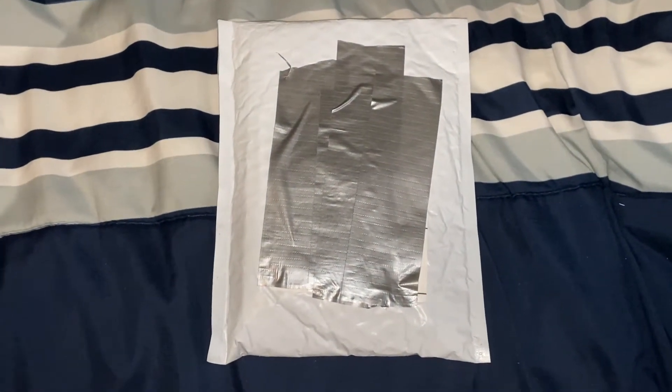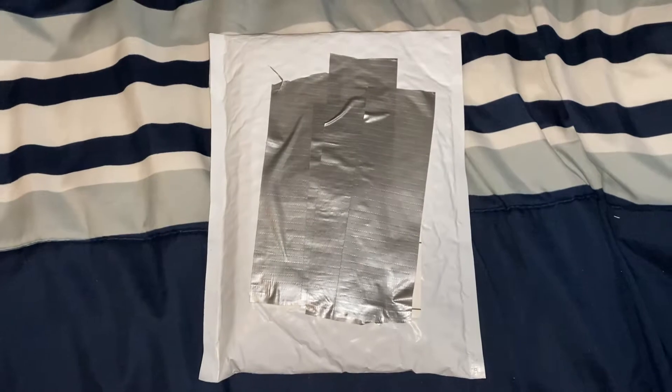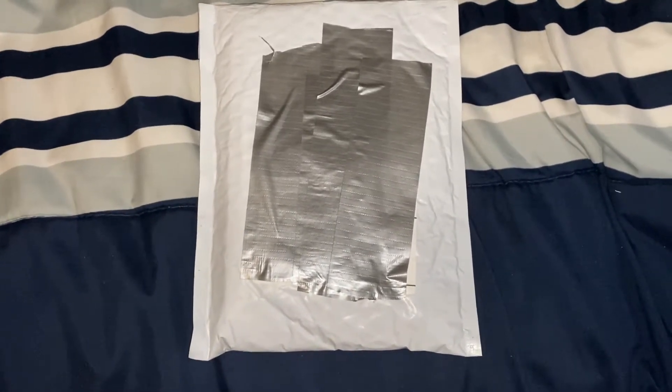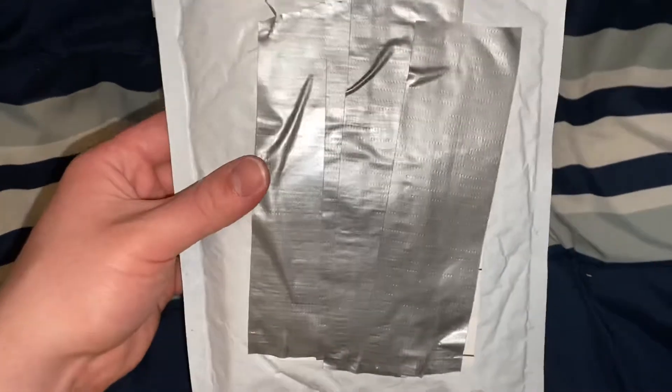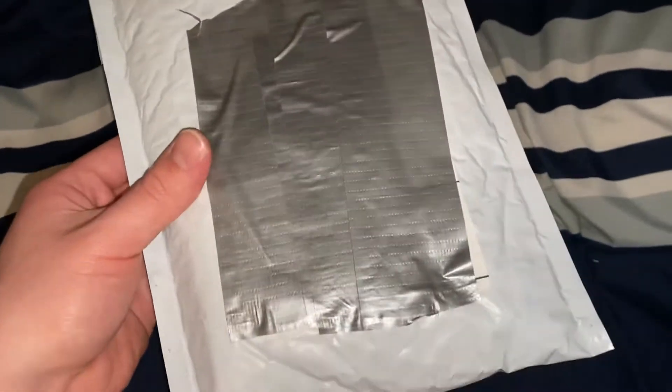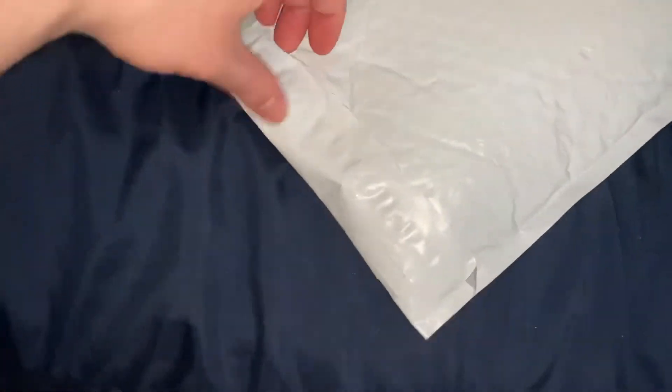What's up everybody, you are now watching Slappy's Mia Shack, and welcome to another unboxing video. Today I got a new package in the mail from Lookie Games, so we're gonna go ahead and unbox it. As you can see, I had the front covered in duct tape because it shows my address. All right, now let's go ahead and get it open.